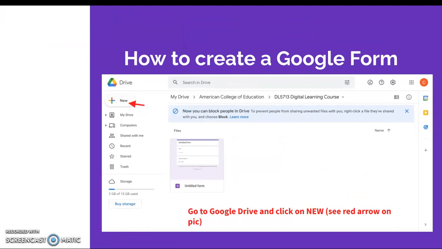How to create a Google Form. First, to create a Google Form, it's easiest to open up your Google Drive and go to the folder you would like the new form to be in if you want to keep things organized. Then, click on the New button on the left-hand side, which will reveal a drop-down menu. In the drop-down menu, you will see the different Google apps. If you don't see Google Forms, click on the More or three little dots at the bottom, and it will show you the other apps. Click on Google Forms and a new untitled form will appear.